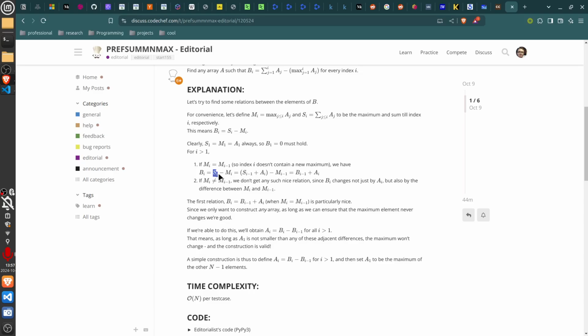You can say the prefix sum minus the max equals the first relation that b_i is equal to the previous element plus a_i.